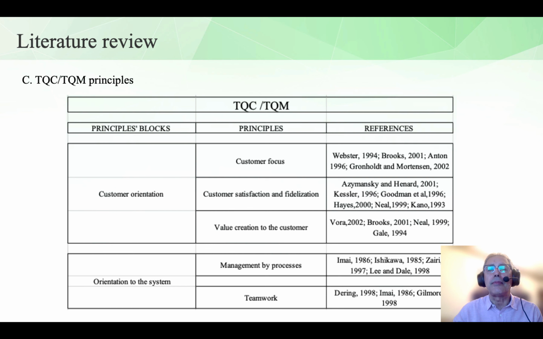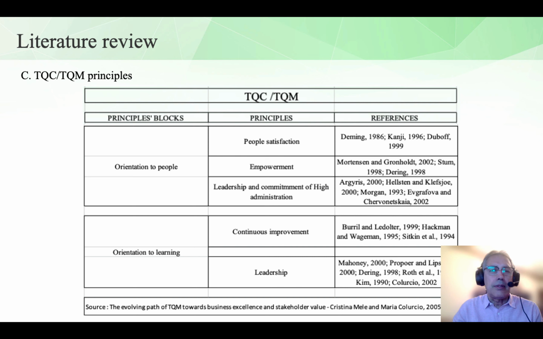satisfaction and value creation. When we talk about the principles of TQC/TQM, we have the principle blocks such as customer orientation, related to customer focus, customer satisfaction, fidelization, value creation to the customer. We have also orientation to the system, management by processes, and teamwork. In the same way, we have the orientation to people: people satisfaction, empowerment, leadership and commitment of top management. As well as we have orientation to learning, continuous improvement, and leadership.